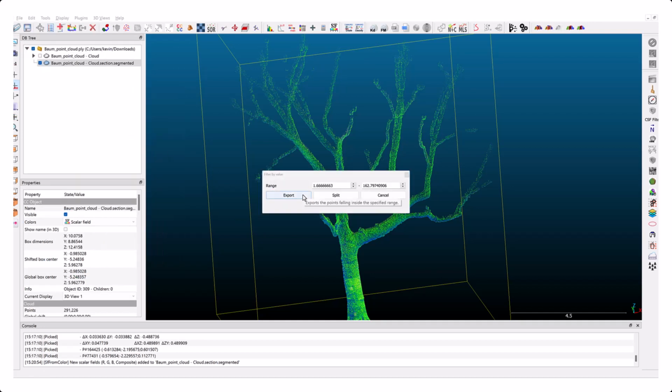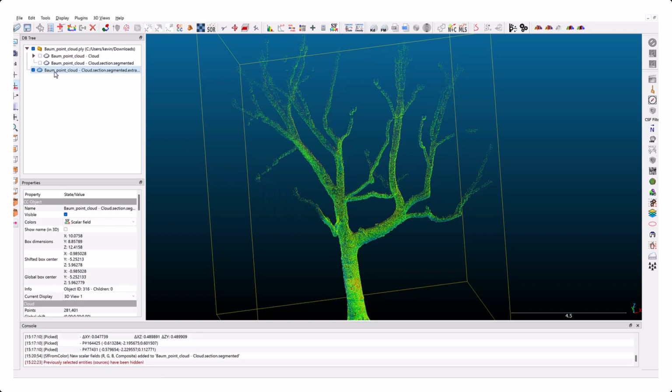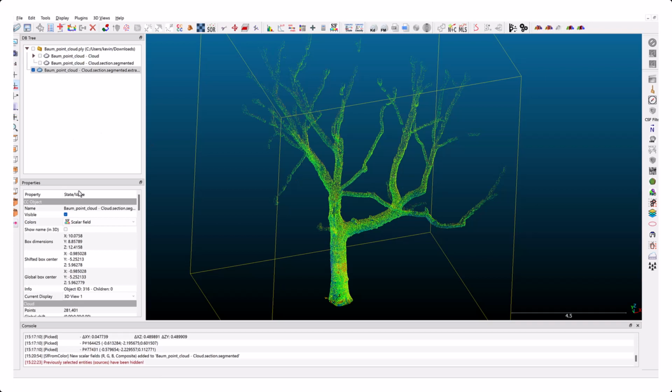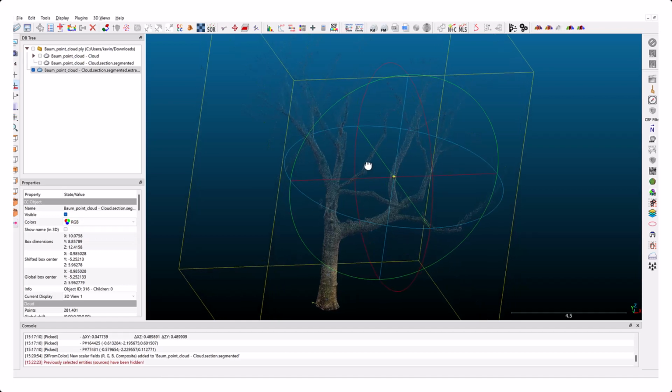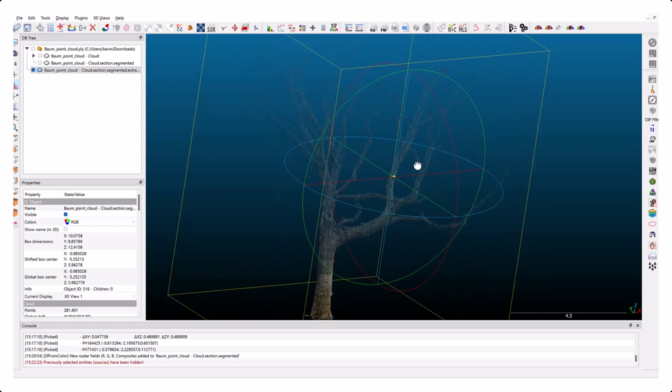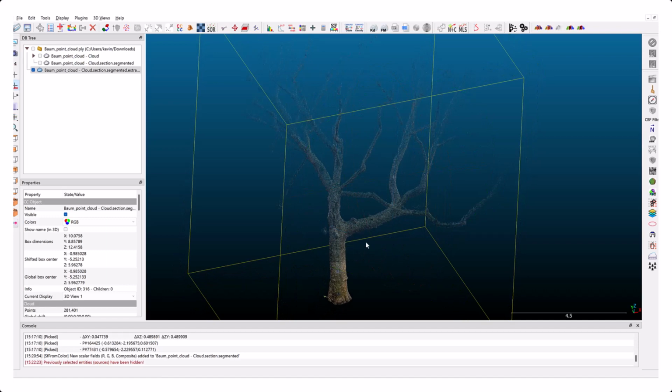Now we can export new entities, and we have a bit more clean. You can go back to the original colors just simply clicking here. From now you can just export your 3D model, but we want to perform a mesh.